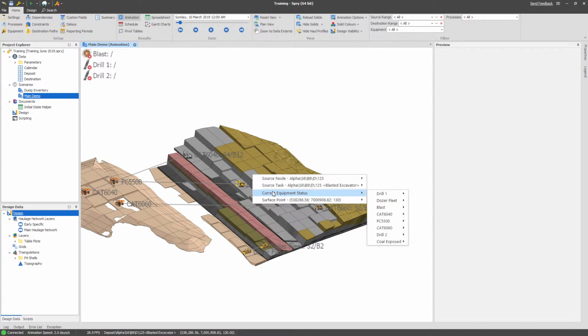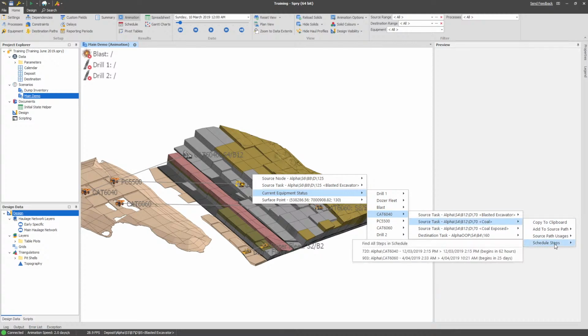Some other things that have been added. Current equipment status. So you can actually see now where your bits of gear are. Rather than having to right click the solid that a piece of equipment is on, you can see the equipment status for it. And so you can dive deeper into it and see where the 6040 is at, what steps it might be on. So you've got a little bit more information accessible from here.